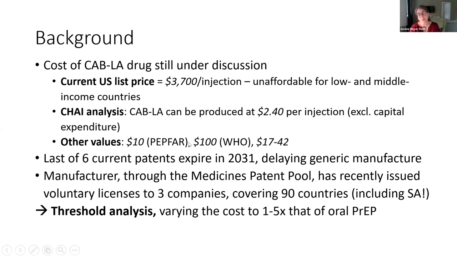So in this space, also in order to inform at what price South Africa should accept this drug once this production would start rolling, we were tasked to do a threshold analysis, which, similar again to the analysis that Dr. Neilan presented for the US market, involved swapping this formula for cost effectiveness around in order to solve it for the price, the lowest possible price for injectable CAB that would allow it to be as cost effective as oral PrEP. So this is working off the notion that the South African government will be happy to pay for oral PrEP. However, if we have a more effective alternative, what would be the additional price they should be able to accept in order to land at the same cost effectiveness?